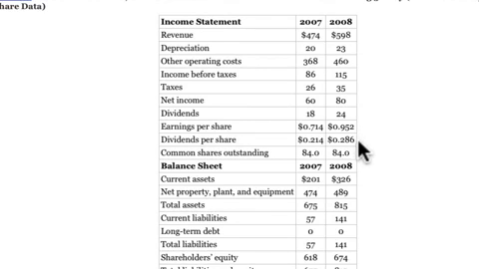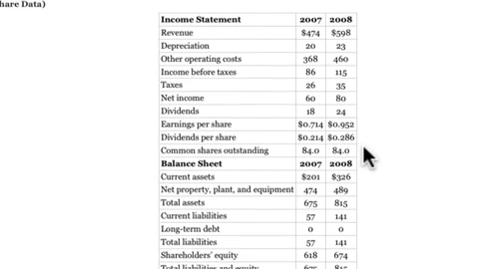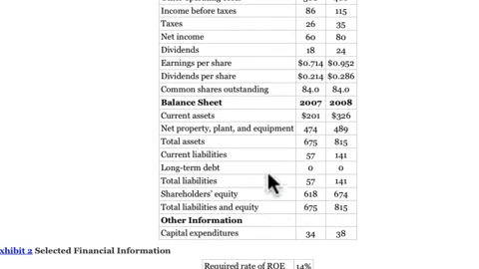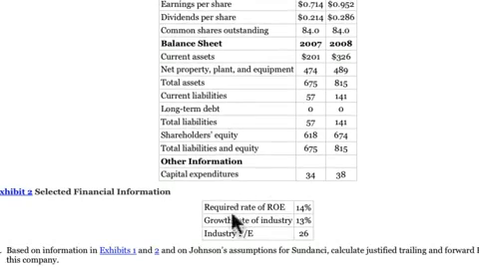We've got 0.952 and 0.286. We need an R. So let's keep going and see what we have. We have a balance sheet, not a lot of information there. We have Exhibit 2, required rate of return, 14%. There's our R. Growth rate of the industry, 13. We knew that. Industry PE is 26. All right, let's go back and finish up now.